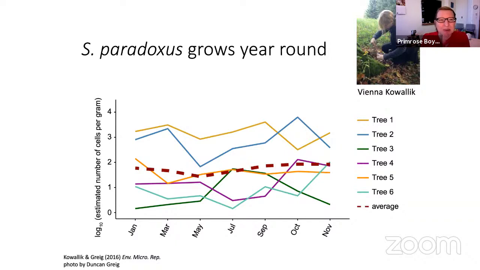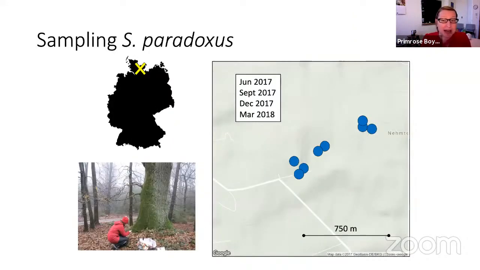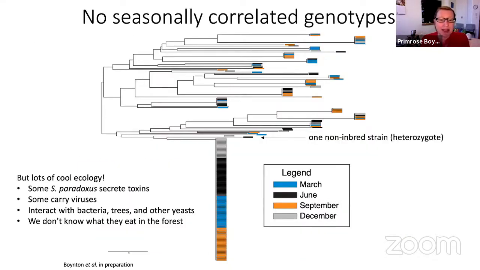And this led me to ask, well, is it the same Saccharomyces paradoxus? Or do you maybe see different relatives from the same family in different seasons? And so Doreen Landerman and I went out and we sampled leaf litter next to eight oak trees in Germany in different seasons. And we looked at patterns of DNA. So this is patterns of their genetic information. And we made, this is actually called a phylogram, but it has a lot in common with a cladogram.